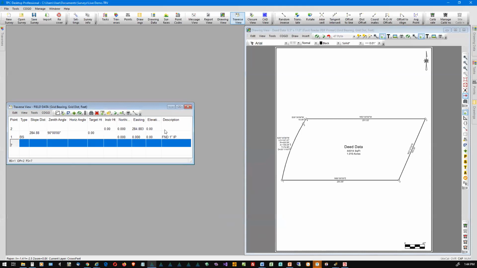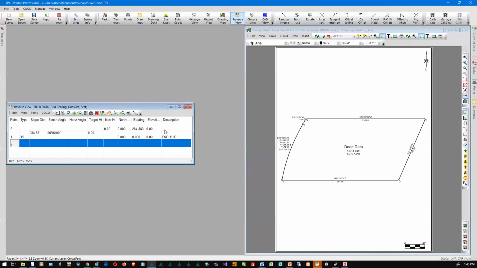Now, in this case, I now want side shots. Notice the type field for point 2 and point 7 is blank. That's because we just leave it blank for occupied points. They are foresights. They are occupied points. They are traverse points. We leave it blank.